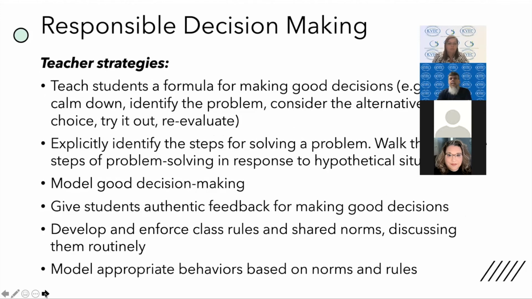So some strategies that you could use is give students some problem scenarios and ask them to work in groups or pairs to decide what they would decide to do. What kind of decision would they make? For example, a friend asks you to let them copy your homework. Then you could ask your kids, what would you do?